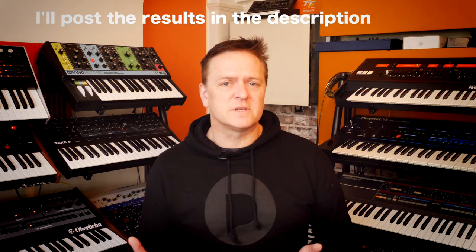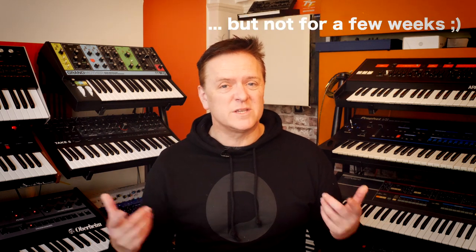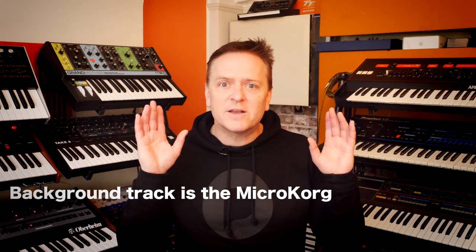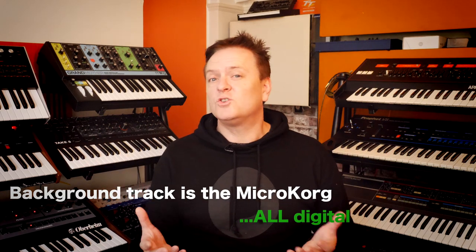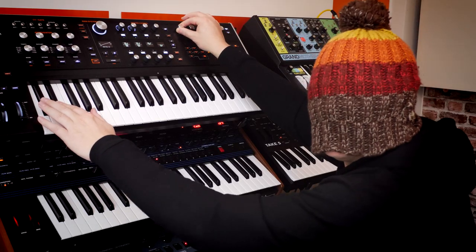We can hear differences from various synths, but can we really hear them in a mix? Or is it just us synth heads getting obsessed over very, very minor differences, sometimes possibly imperceptible differences, just those little magic things that your ears can hear that analog synths or analog filters bring to the mix that we don't really realize, it just sounds better. Well, there's only one way to find out, and that's a blind test.